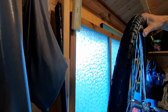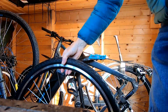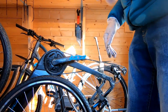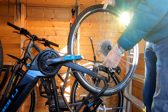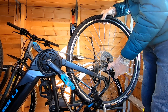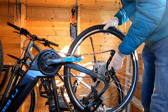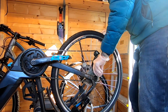Right, so we can now finally put the wheel back on here. Oh, I need to put my gloves on again. Hang on a minute. Right then, let's put this on. So this has got the wheel on it this time, as you can see. You put that in there like that, and what it should do is pull it up like that, and it should just drop in like that. There.